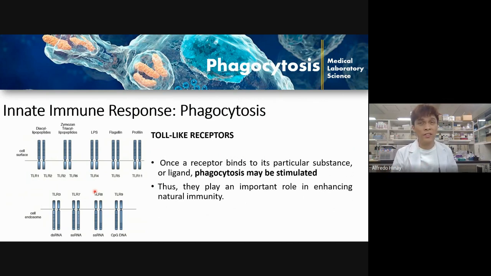So sir, how about gram-negative bacteria? So the gram-negative bacteria contain LPS, lipopolysaccharide, or lipid A. We learned that one already in your bacteriology. So what is the receptor that can identify your gram-negative bacteria? You have your TLR4. And also, those organisms that contain flagella, take note, class, that the basic unit of your flagella is flagellin. For example, the basic unit of your pili is pilin. So for flagella or flagellated organisms, you have your TLR5.